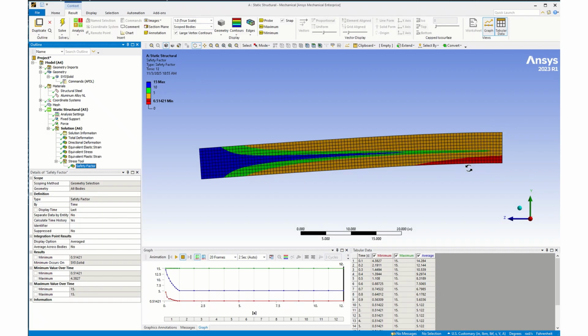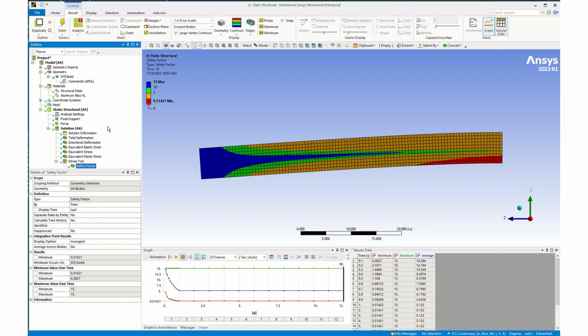That information, along with our model, ought to give us an indication that maybe something is going wrong here, because this material has a very high yield strength in compression compared to tension, and so we would expect a higher safety factor down on the compressive side of the beam compared to the top side.